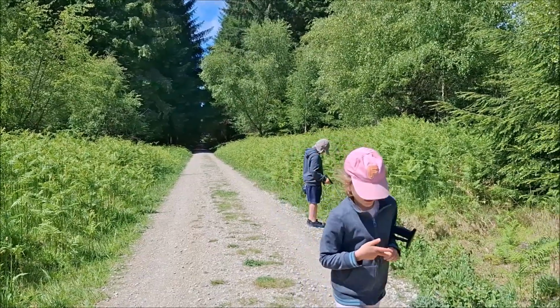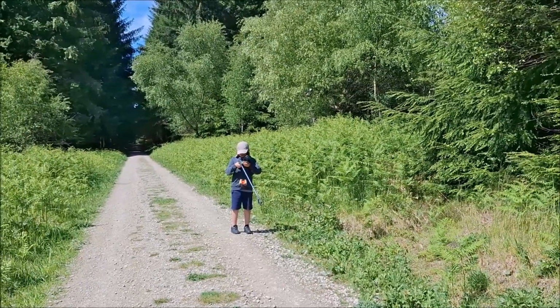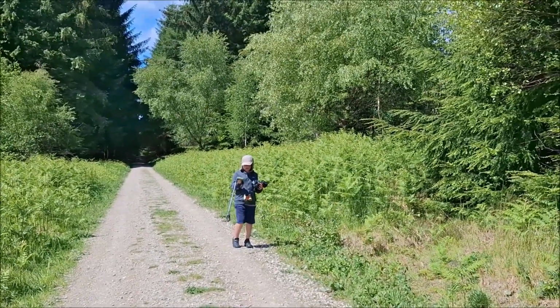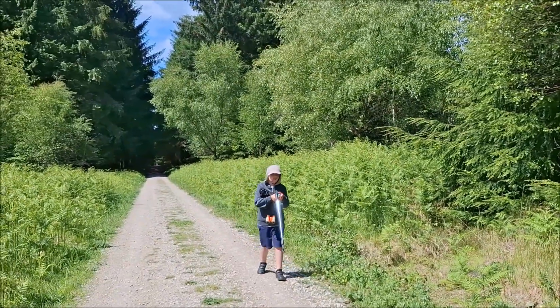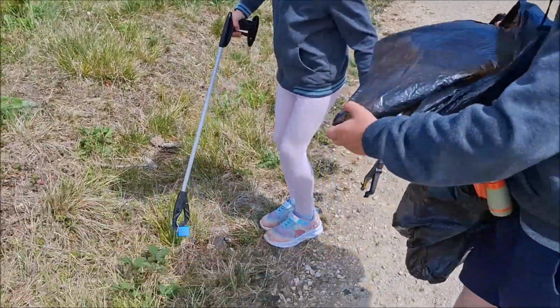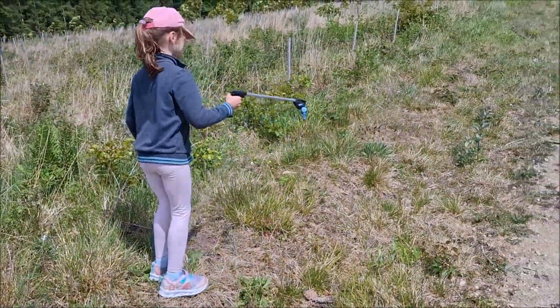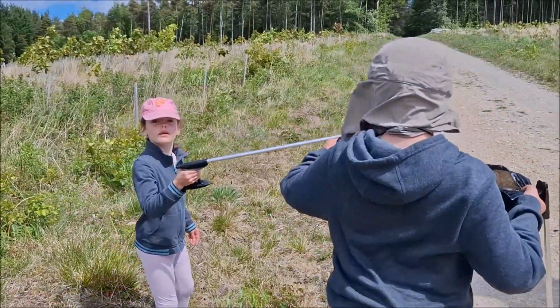Okay, that's good. Never take anything and never bring anything. That's what they say about the woods. Or take the rubbish away, I suppose, if there is any. It's pretty clean here, we haven't seen one piece of rubbish. Well, I'm lying, not in the woods, but in a cafe there was one piece, but there's absolutely no rubbish in the woods. They're pretty clean, I must say. She found one. Yay, we've been on this trail for ages and you found one little piece. Two.